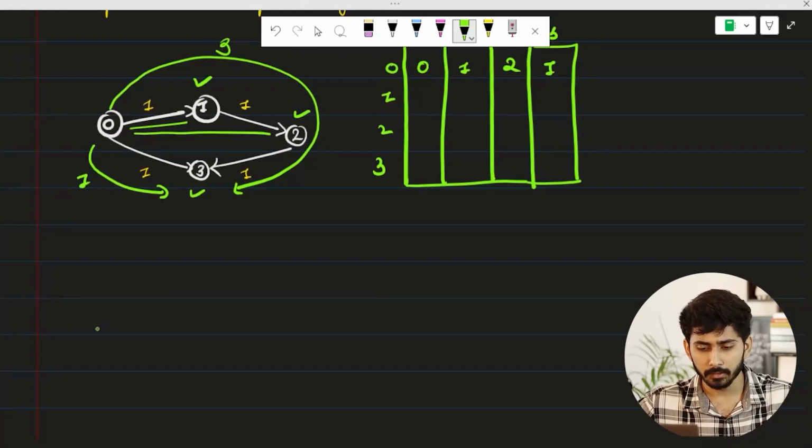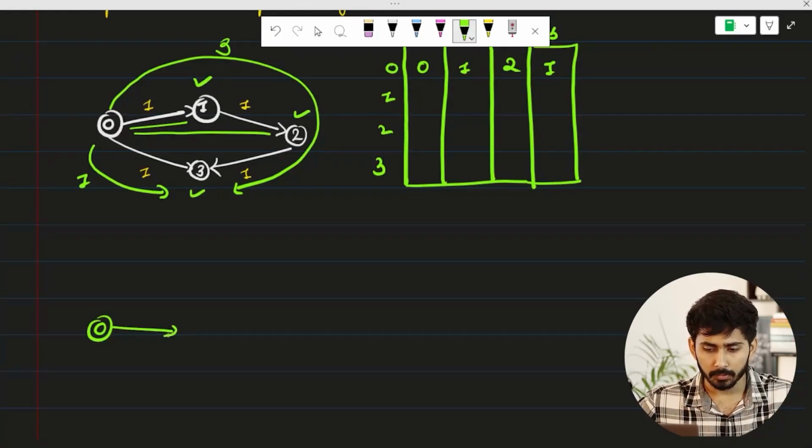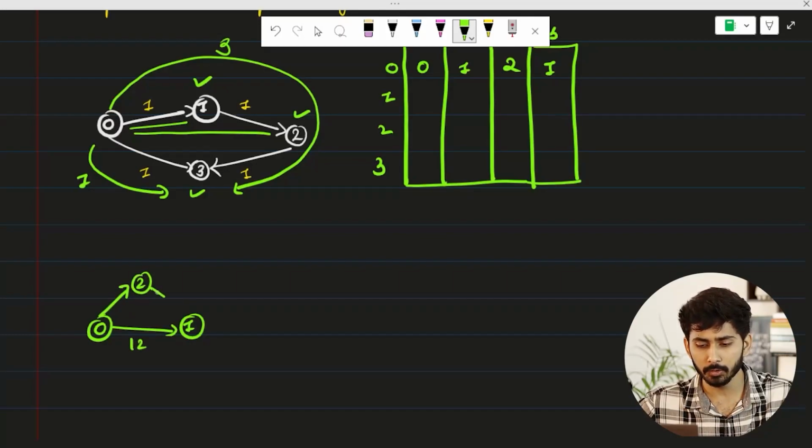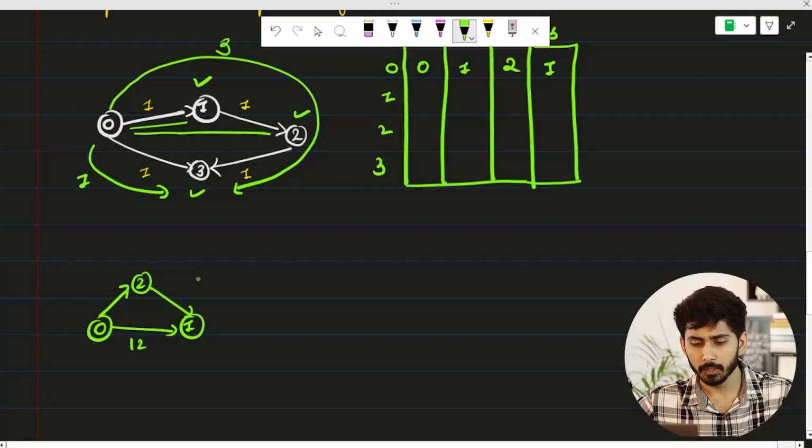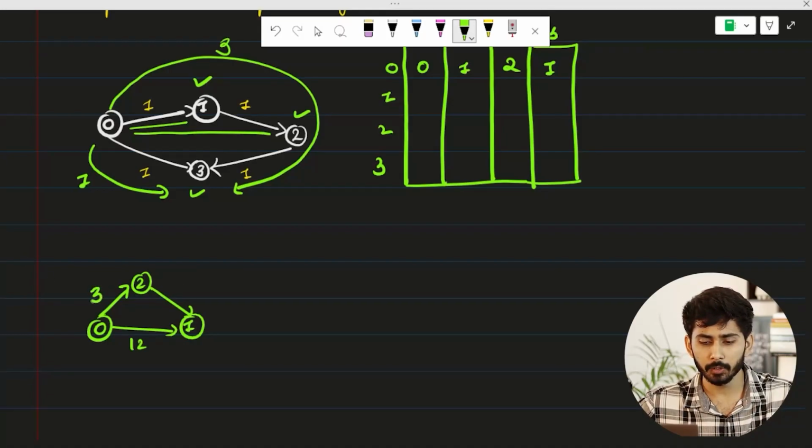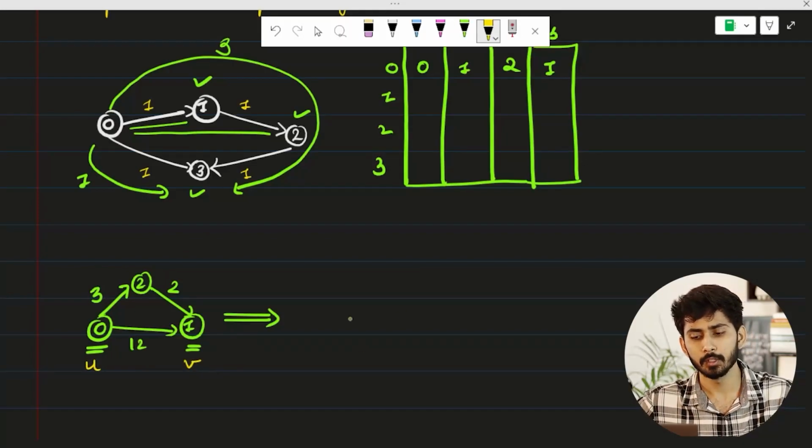So let's imagine there is a graph that has a directed edge 0 to 1 and the edge weight is equivalent to 12, and now let's say 0 to 2 and 2 to 1. So now let's say this edge weight is equivalent to 3 and this edge weight is equivalent to 2. Now if I want to find the shortest path from 0 to 1, how will I do that?